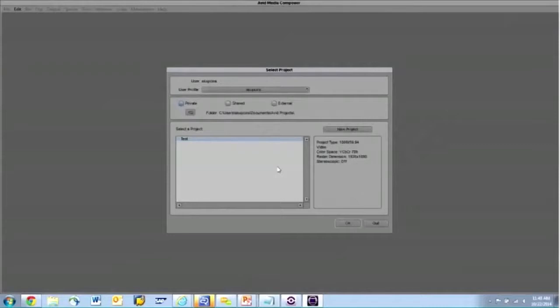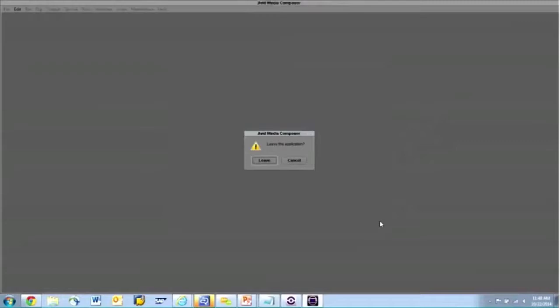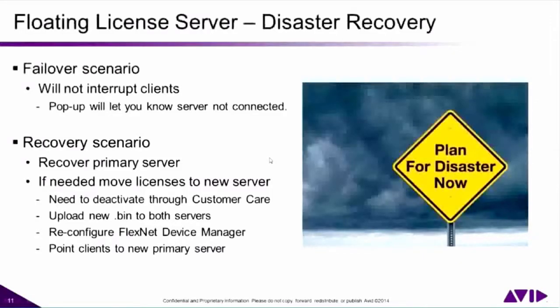If you need to change the server, like if you had a hardware failure and it's physically a different server, there's going to be a different MAC address. So you'll need to call in support in a case like that, because we'll need to deactivate the existing license which is on our server. So you need to call in support if you're physically replacing the hardware. And then obviously you're going to have to install FlexNet Device Manager and then configure failover on both the backup and the main servers. Pretty sure that covers the failover scenario. Just to save on time, I know we're running out of time. Once you bring up the main server, Media Composer will just switch back to the main server.